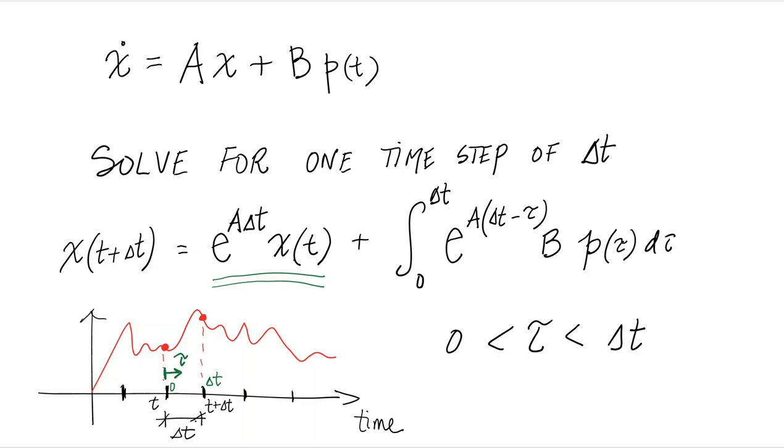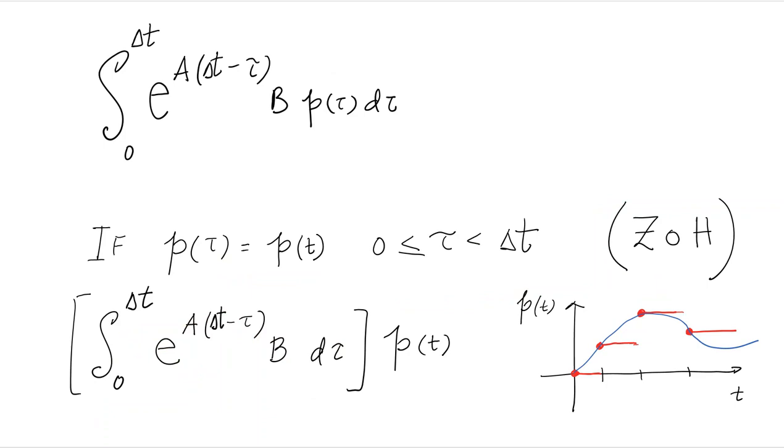And the time step is delta t, and then the integral becomes this expression that we're showing right here, which goes from 0 to delta t, because we just want to solve for one time step. Again, here notice that instead of t, I have delta t, because I'm not going from 0 to t, I'm going from 0 to delta t. So this first part is easy. This integral is a little more challenging, and I'm going to solve it here. So again, we're going from 0 to delta t, and we have the integral.